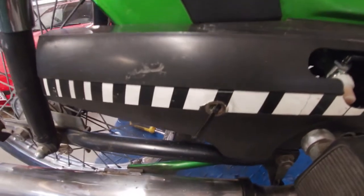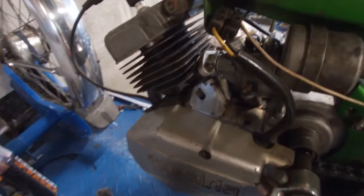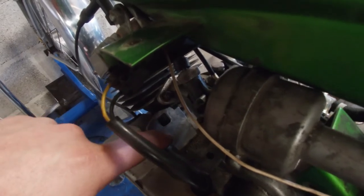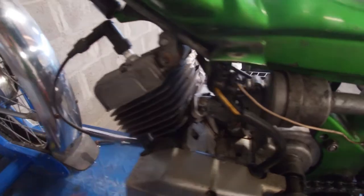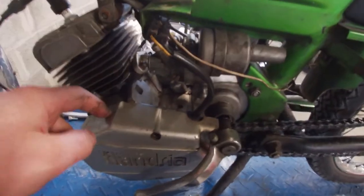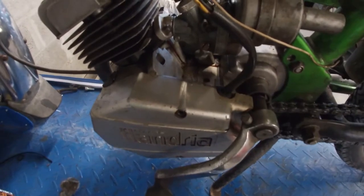I had to do a side-of-the-road repair once — one of the nuts actually fell out and sadly I lost it, still have to find another one. Flandria used to reuse a lot of parts. As you can see, there's a hole in the crankcase — this is for the older model blocks that use the same crank halves. The old models were crank-fed; the newer ones are cylinder-fed, so the carburetor is mounted to the cylinder with a port. The easiest way to tell old from new blocks is the cases: old models have round cases, newer ones have angled cases.